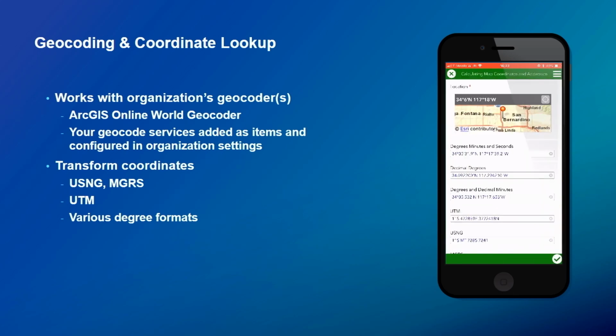And then from there, we can also, as I mentioned, transform the coordinates, supporting USNG, MGRS, which is very closely related, UTM, which is the system that both of those are built on, as well as various degree formats. For example, in our conversations with people, we found out that the aviation community uses degrees decimal minutes, which is, to me, a fairly unusual one, but we can easily bring that in.